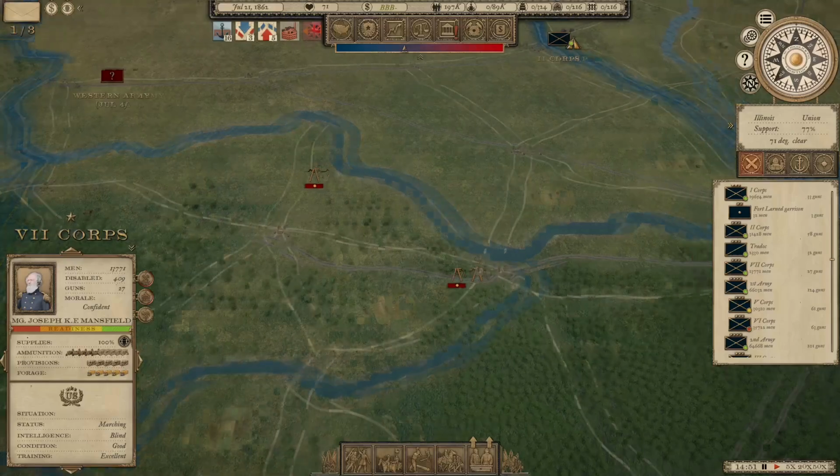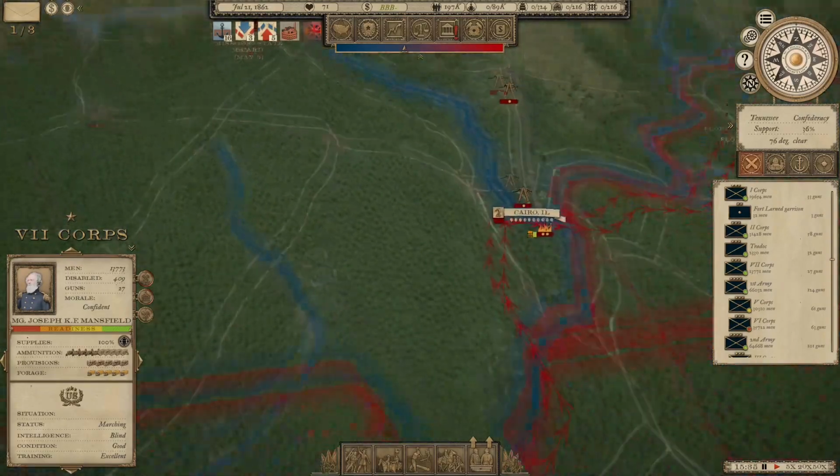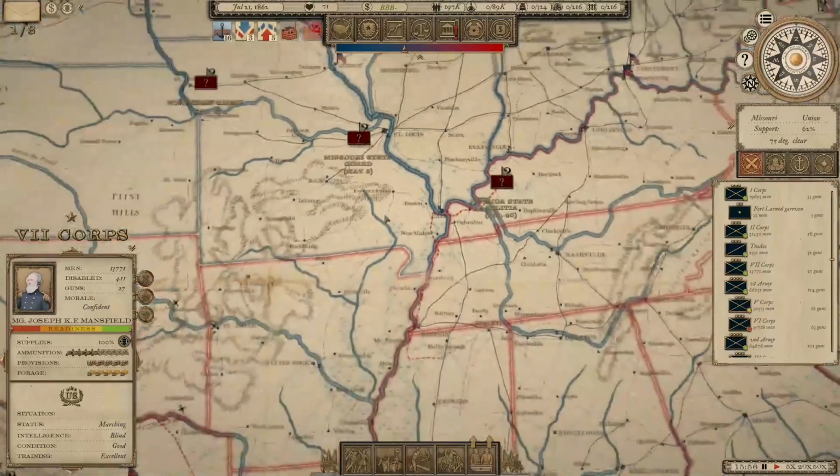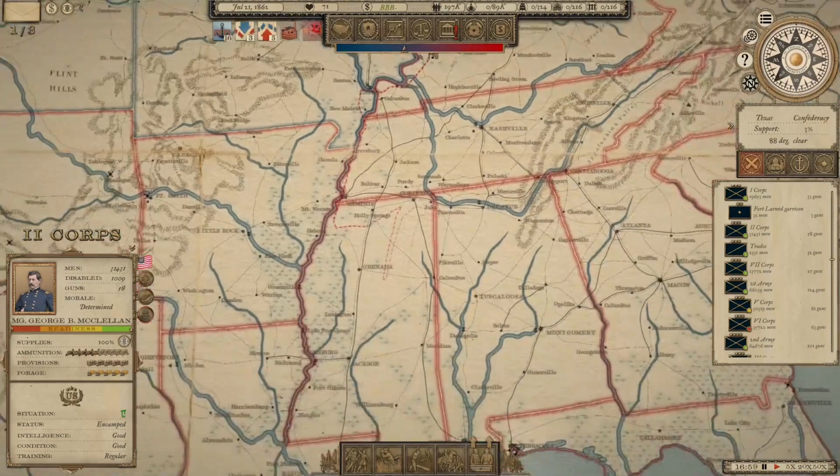Western Army's got 21,000 men. Looks like it's making its way towards 2nd Corps. That'd be good. Finally get some of those units into a fight. That'll actually be the first battle. If they get into a fight with 2nd Corps, I actually think it's going to be their first official fight.